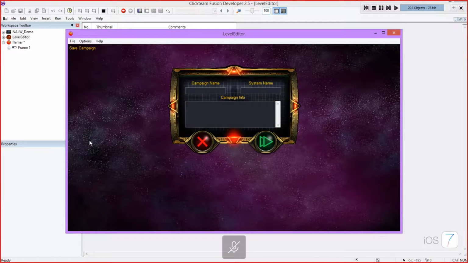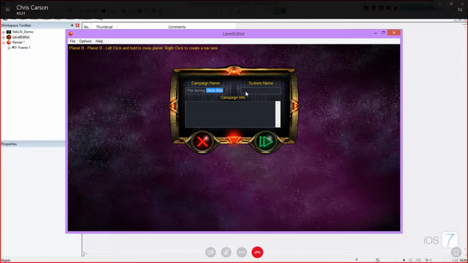So then we save our campaign, the boring Chris story, which obviously I need to make longer so I can fit it in. But we'll just go boring story.